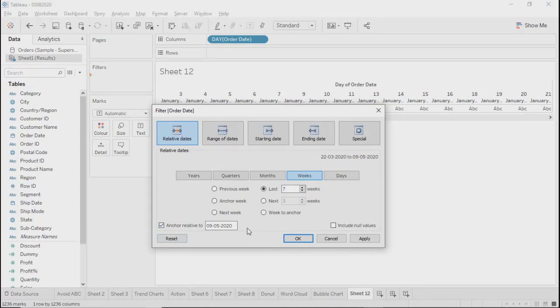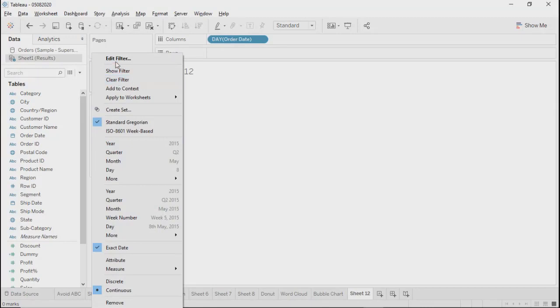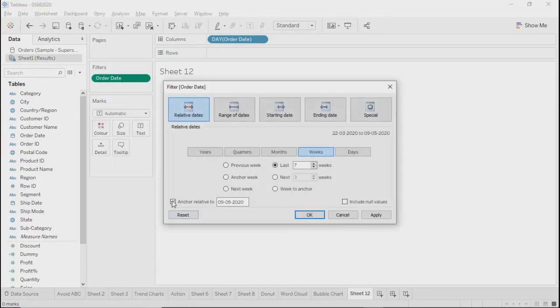But the problem here would be, as soon as you save it, whatever date you have maximum in your data, it will show data of last 7 days. What I was trying to say is, as soon as you save it, whatever date you have selected will be kind of static there. It will not dynamically change. So once you created this, saved your dashboard, published it, this date will be saved in Tableau itself, and it will show relative to this date always. I believe, though I'm not very confident here, frankly speaking.